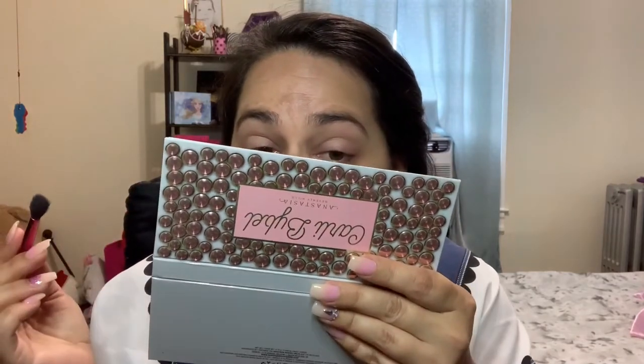Now, granted, I do not own all of her palettes, because some I just know that I wouldn't use on a regular basis or gravitate towards. The only ones that I don't have are the Amrezy palette, and I think it was Riviera or something like that. I do have some colorful palettes, but I don't want to keep wasting money on palettes that I know may end up sitting around after I use them once. Especially now that I have accumulated so much makeup over the last year or two, I really just want to try and tone it down a little bit.